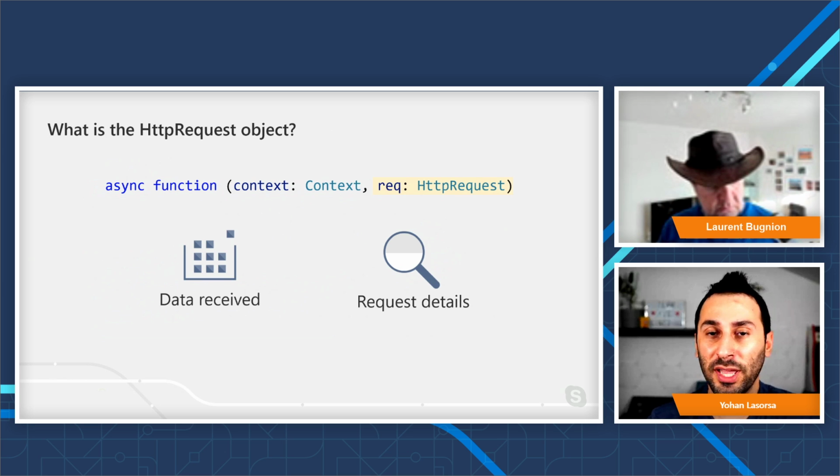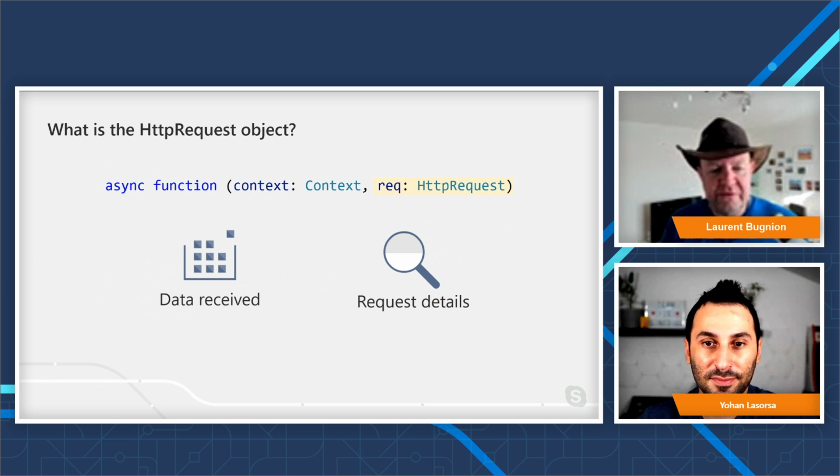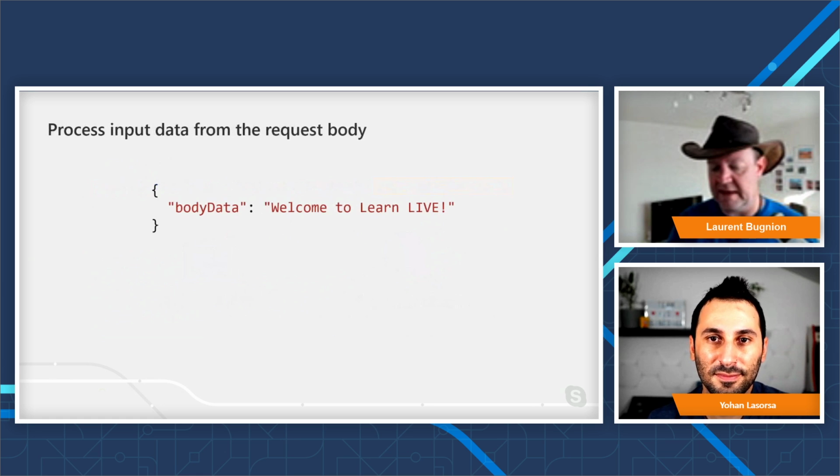You can see all the headers from the request. You can see all kind of the information basically of this particular HTTP request. Very cool. For example, user agent or other kind of things which can be useful in deciding what we do when we process the data. So really a lot of information there.